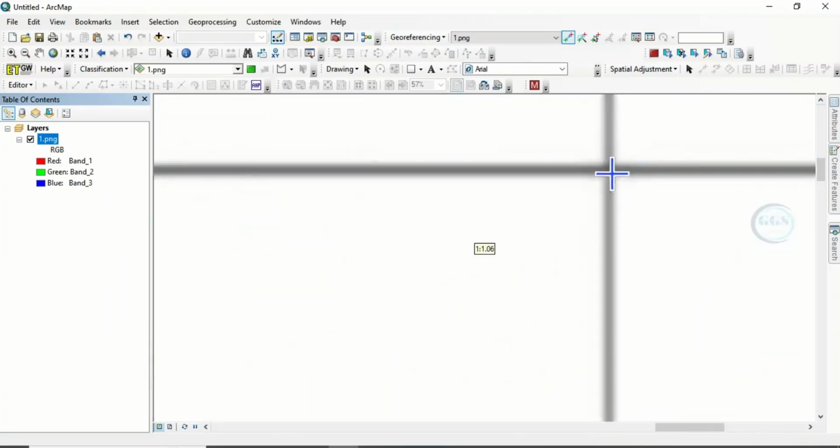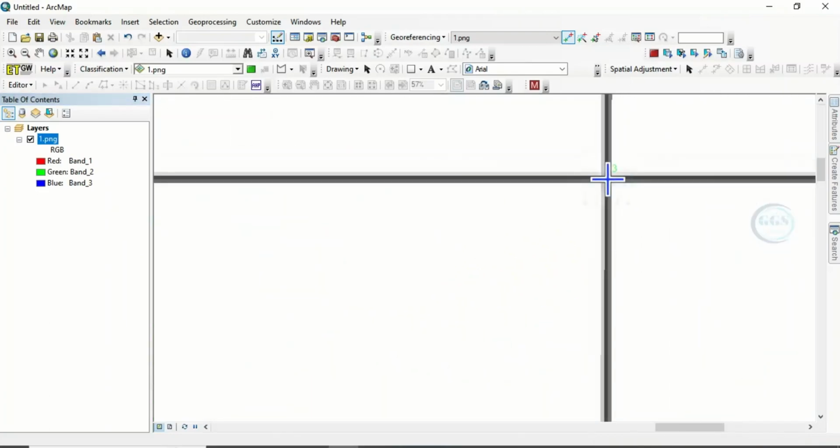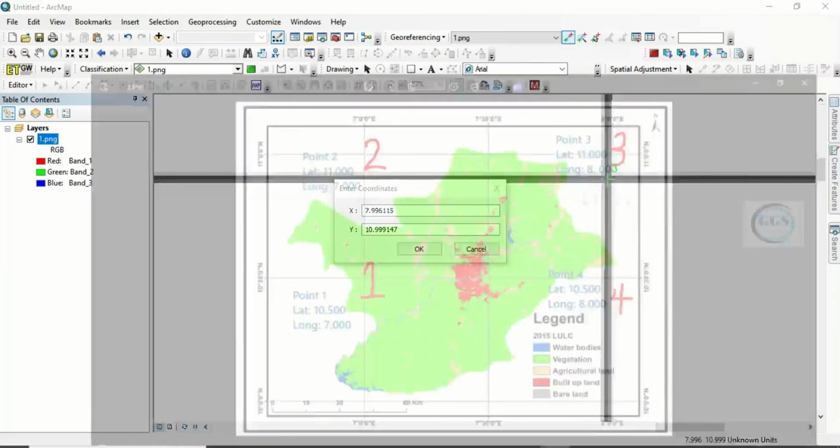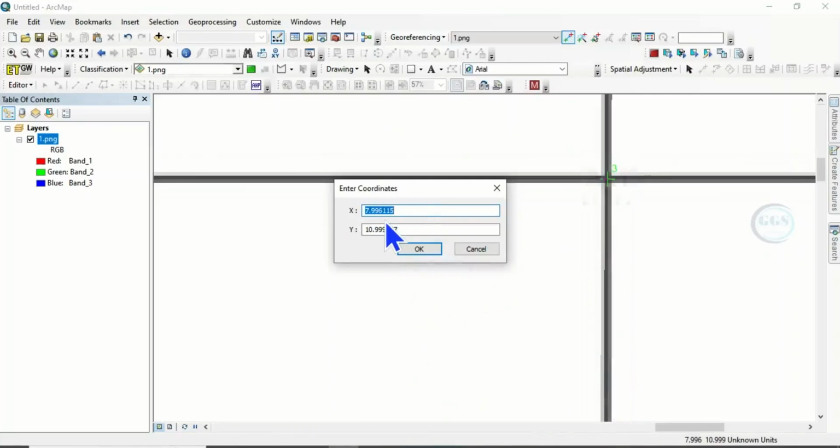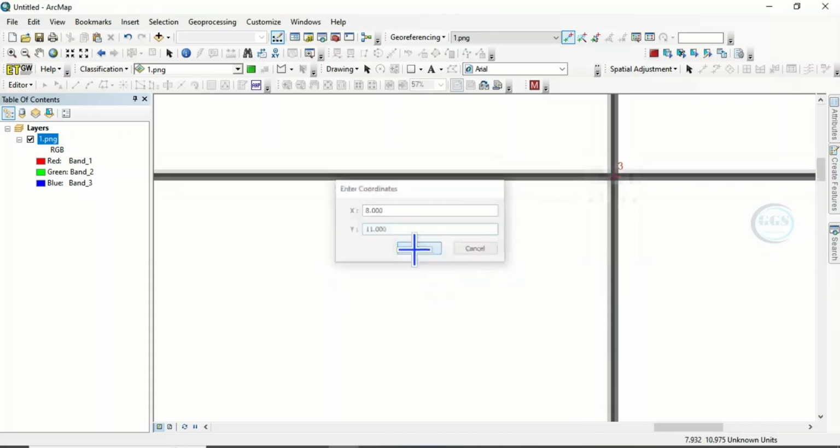Zoom in and click, then right click, input X and Y. If you remember, this is our X and Y for point 3, so input those values, 8.000, and here is 11.0000. Click OK.